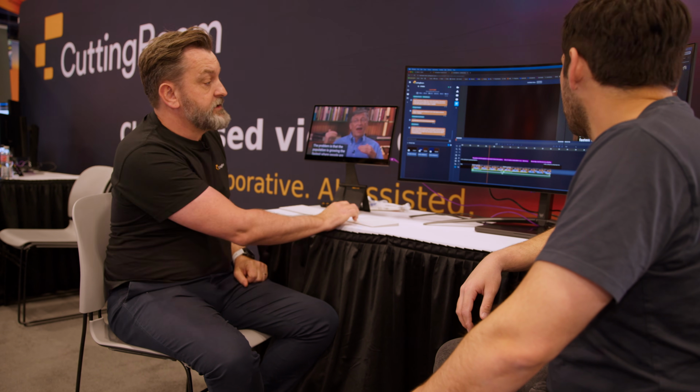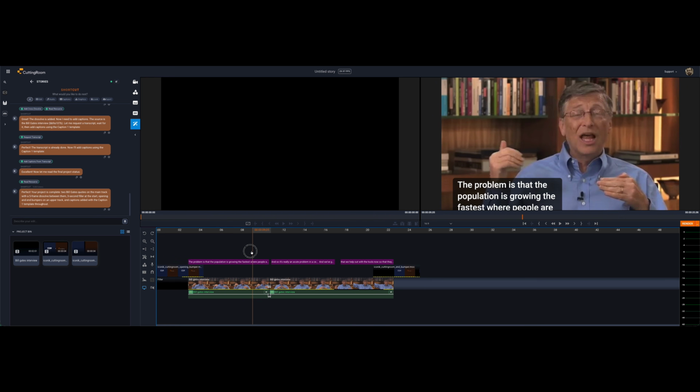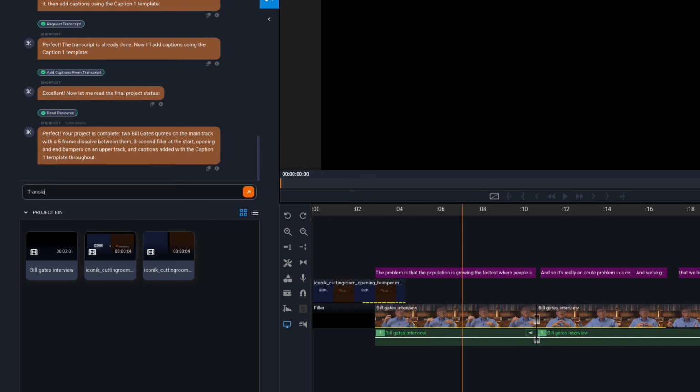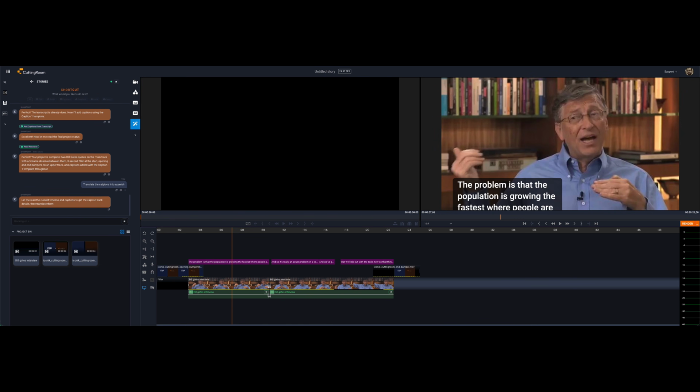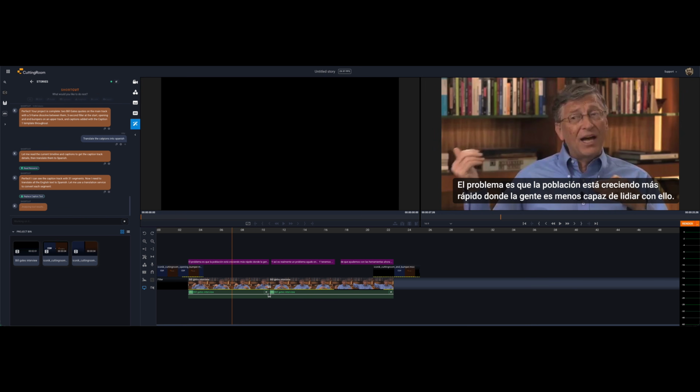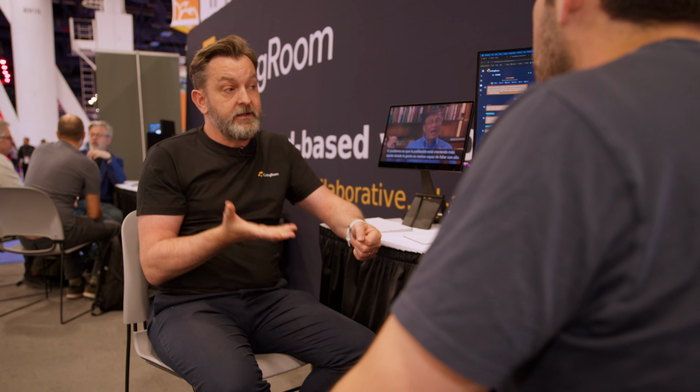So here's an example. I have my story here now, and then I want to translate the captions into Spanish. And then that's what it does. So we don't need to do that. It's the LLM that does that. Or we can then connect to services that do translations really well, and then it will reach out to that one: here's the text, translate all of this into Spanish, then bring it back and add it to the timeline. Yeah, that's a very cool system.